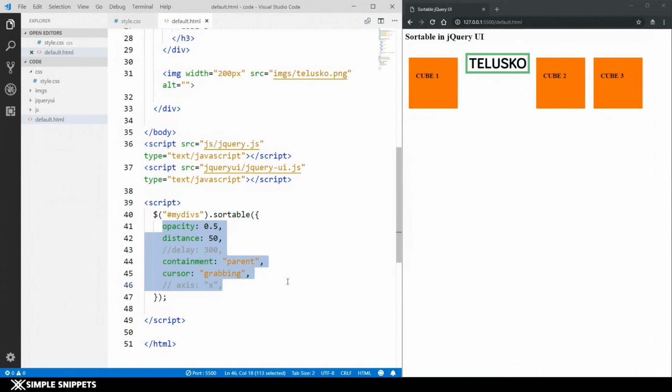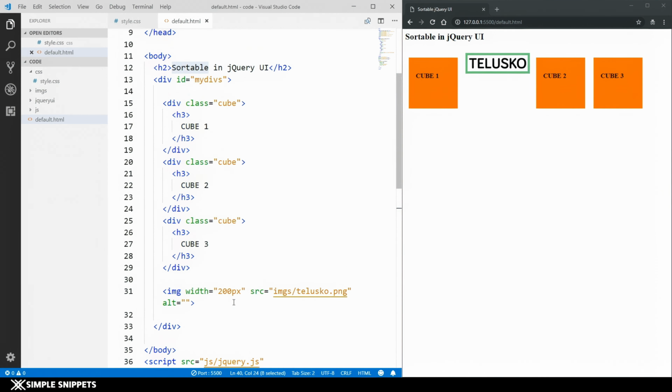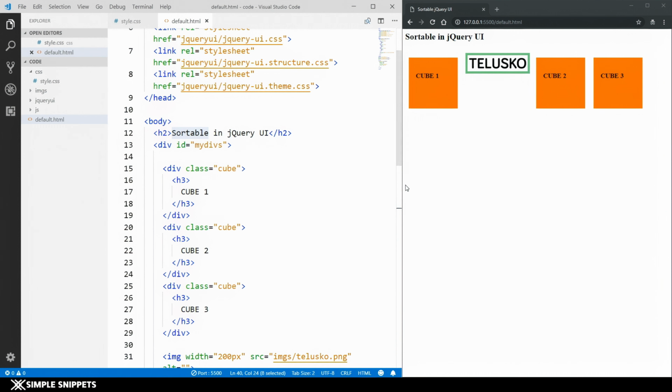I will drop the API documentation wherein you can see all the options, and then you can also modify the options later on in the code by using the getter and setter method. And yeah, this was a very basic tutorial on interactions in jQuery UI, especially the sortable one. So yeah, that's it for this video guys. I hope you understood how to add a sortable feature. So you can add this to your website wherever you are doing multiple sorting of objects. You can add them inside one particular division and then make that entire division sortable. So that's it for this video guys.